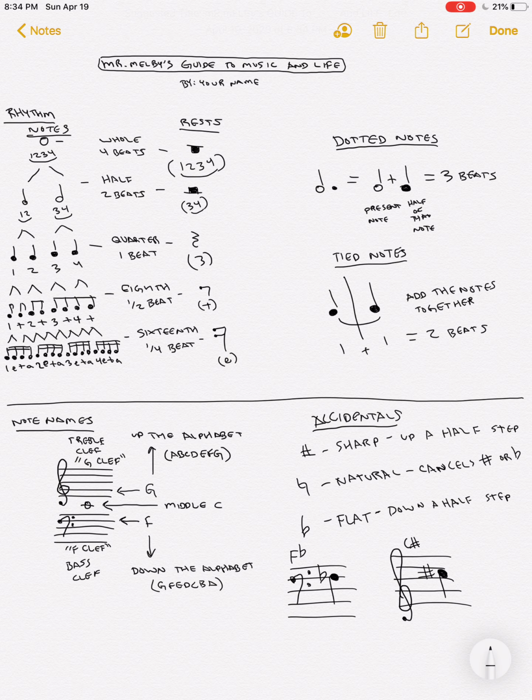This is exactly what your assignment will look like today, where I will give you the name of a note. You will then draw the clef sign for your instrument, as well as the note. And if it needs to be sharp, you put a sharp in front of it. And if it needs to be flat, you put a flat in front of it. For rhythm today, in assignment 5B, you will also be given the count below the measure, to which you will write in the notes given the rhythm provided in counting numbers. I did a measure for you so you can understand what it should look like and how that works.